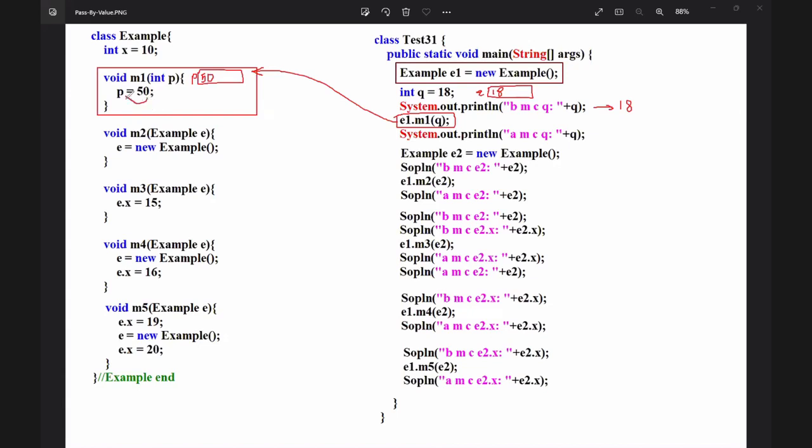Storing 50 in P. The value is stored in this P memory, right? 50 replaced the past value 18. The past value is 18, and 18 is replaced with 50. Now method execution is completed, and control comes back to the main method.